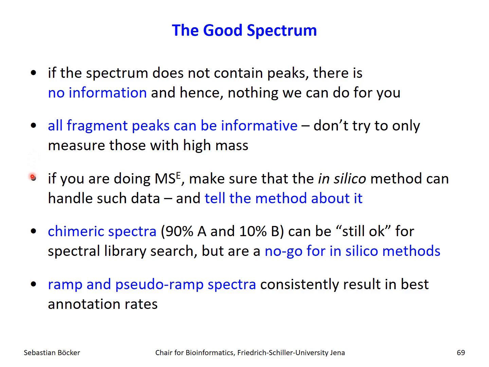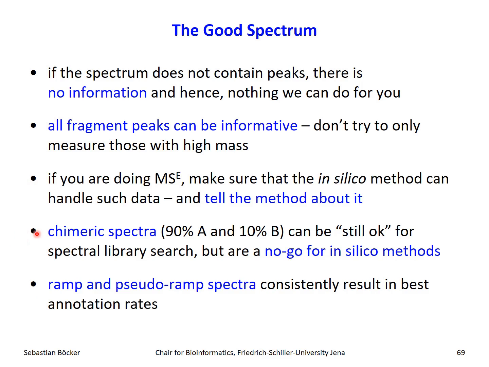I already talked about MSE. Please tell the methods, and make sure that the methods can actually handle that. Don't throw data a method was not built for at a method and then complain that it's not working. Oh, we evaluated it on, I don't know, cat pictures and it cannot identify cat pictures. What the heck? That's not fair. And I don't mean our methods. I've seen that with many methods. Many in silico methods were developed by other people, and then they're evaluated for something they are not at all made for, and then people complain that they can't do that. Hello? Anyways, tell the method what data you actually want to put in.